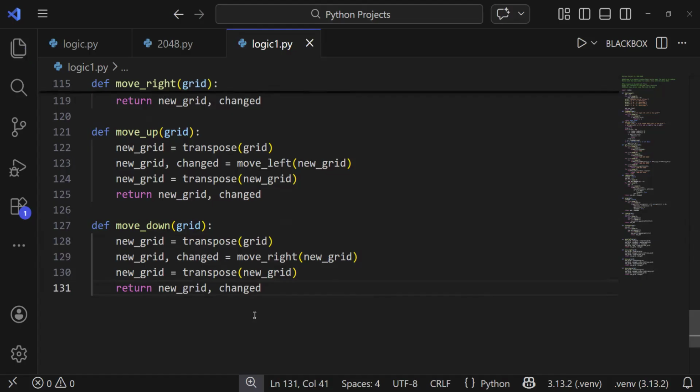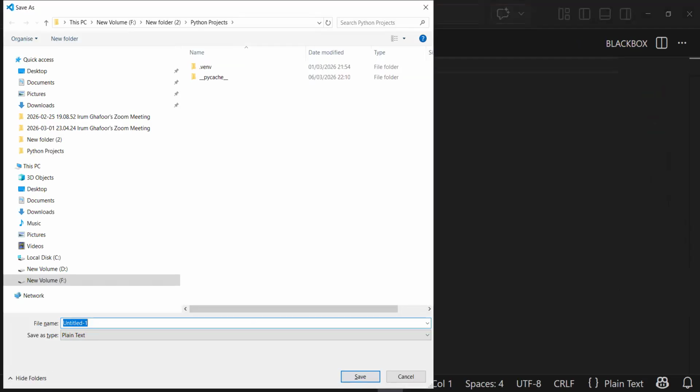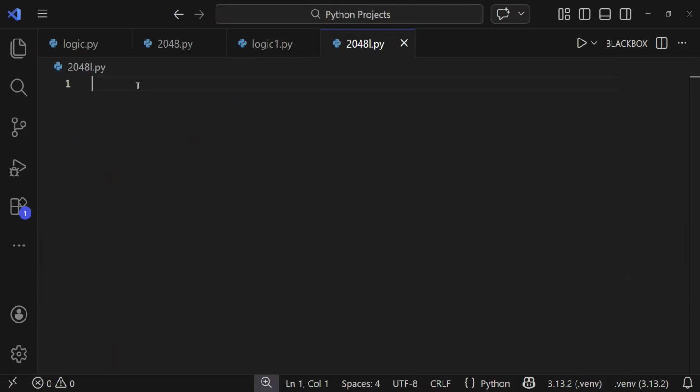Now what we need to do is create our new file. I already have a file with the name of 2048, so I'm going to write 2048 l.py, just to be on the safe side.